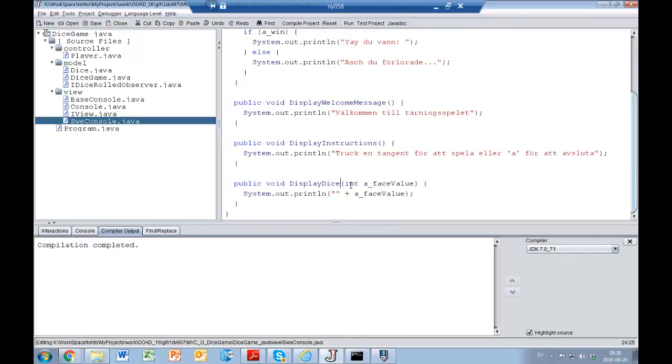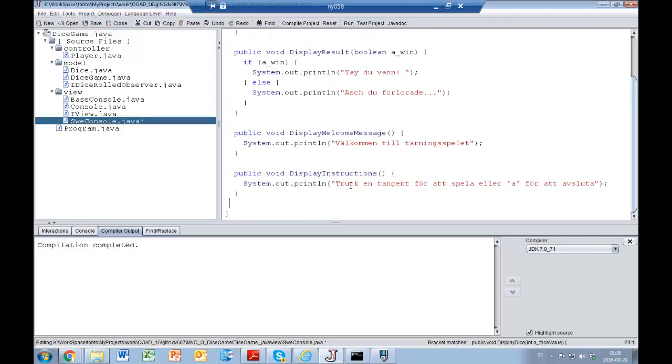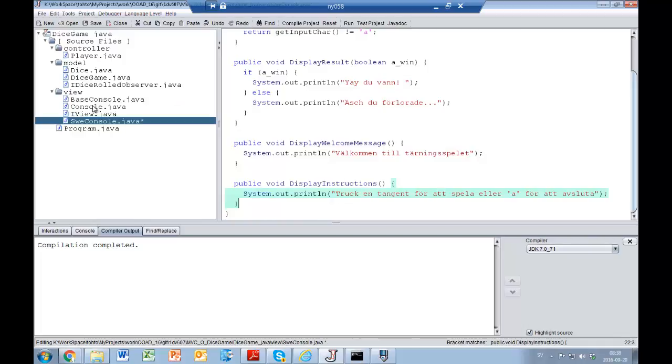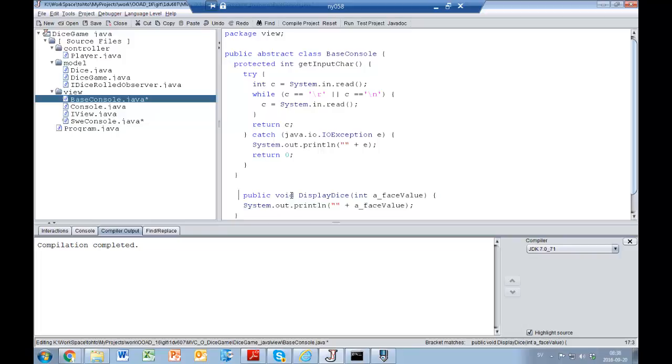So great. I think this one can also be put in the base console class. Possibly.